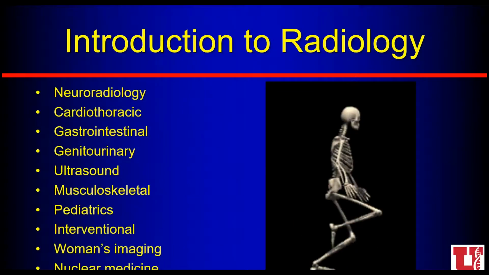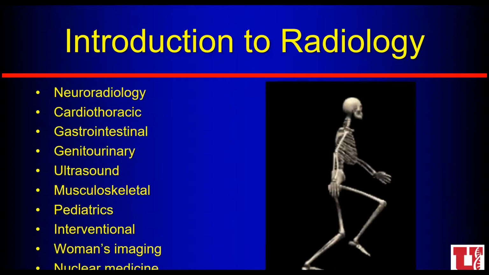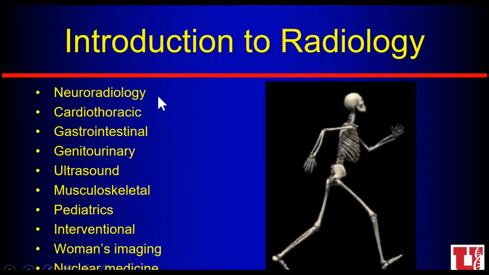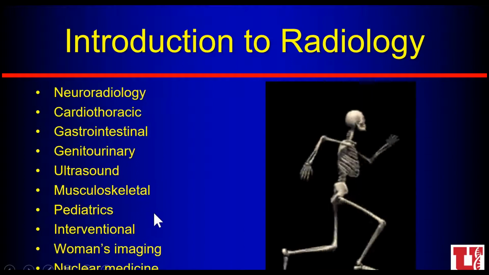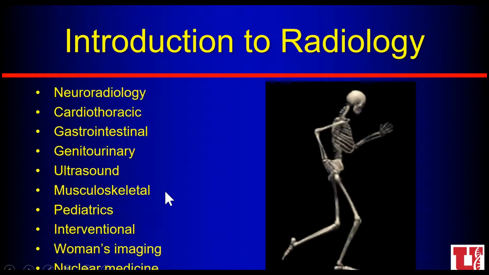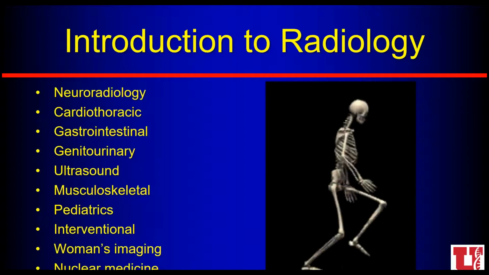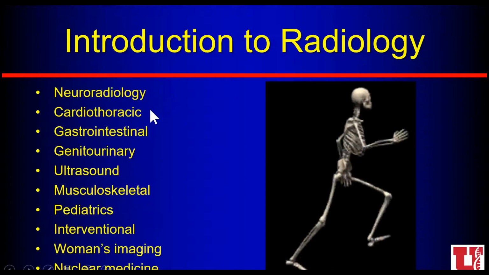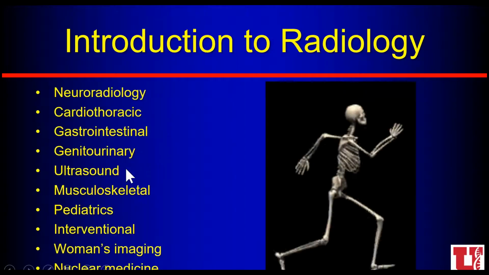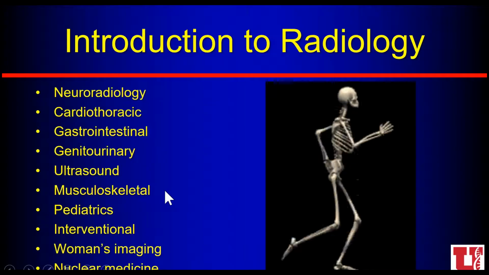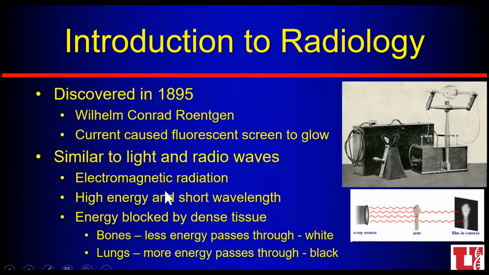There are a lot of specialty areas in radiology, and it's very different for us in academics than it is for the guys in private practice. In the little time I spent in private practice, you're trying to do all of these at the same time, and it turns out it's hard to know everything about everything. So we tend to specialize in academia. We have people who just do neuro, maybe brain, spine, and head and neck, people who just do cardiothoracic, people who only do ultrasound, and people who do MSK, working with joints and bones. There's a lot of specialization that we see in radiology.